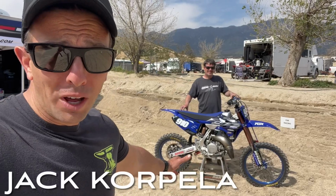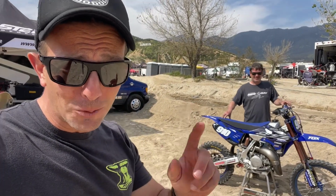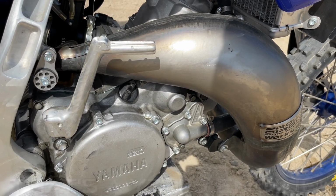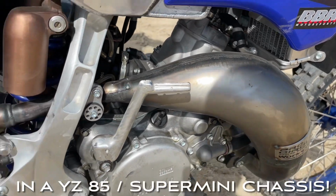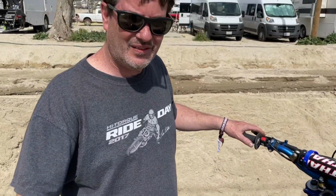Well, guys, what is it? Is it a YZ85? No. Wait till you get the story on this one. That's not an 85. Duane Brown from BBR Motorsports took a 125 and shoehorned it into this chassis. It's a 125 Supermini. You got to tell me about this.